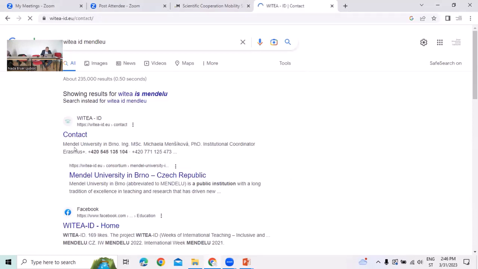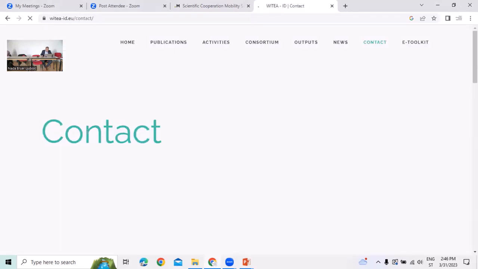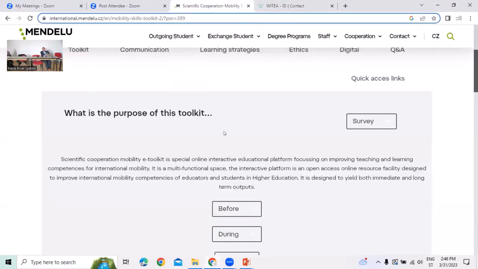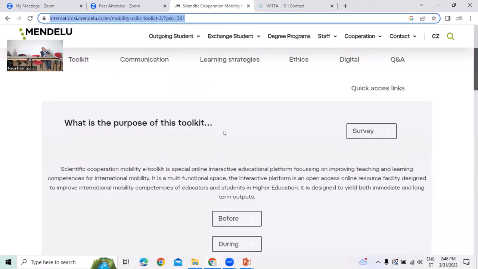Hello, my name is Katerina, and I just wanted to show you that if you do not have a link, you can always go to the website of the TID, and now there is inserted a link of the e-toolkit. It will redirect you to the Mendel website where the toolkit is placed and will be handled. As you know, the toolkit is a guidance. It's not something that will tell you directly you need to click here and it will redirect you to the different directions.